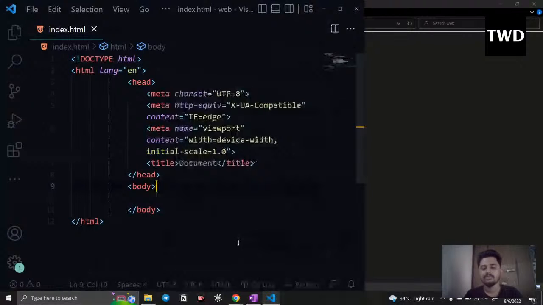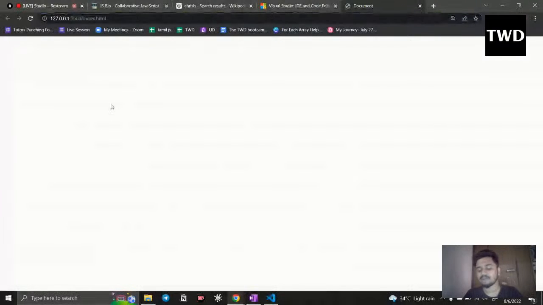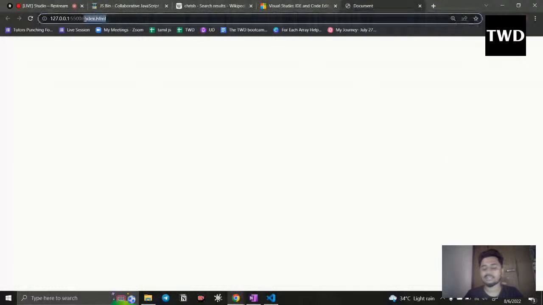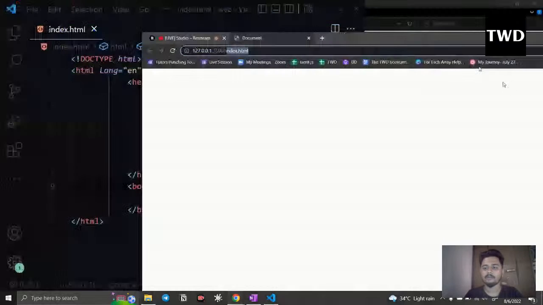If I click this, you can see a browser will open, and you can see 127.0.0.1:5500 there, right? This is called localhost. I currently don't have any domains, so I'm working with the localhost, and it is accessing our file. And you can see index.html. So what is this index.html? This is the file name we are working with.